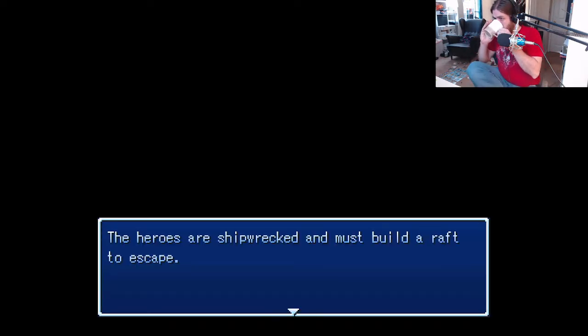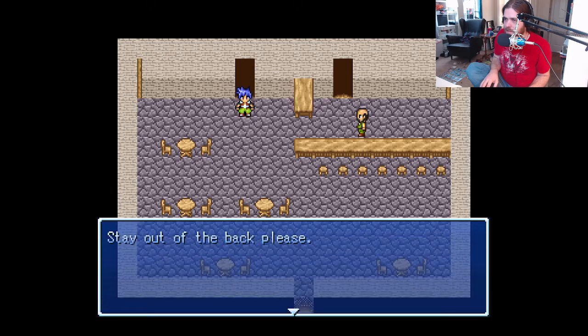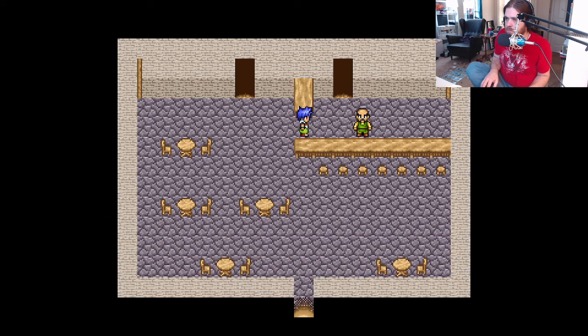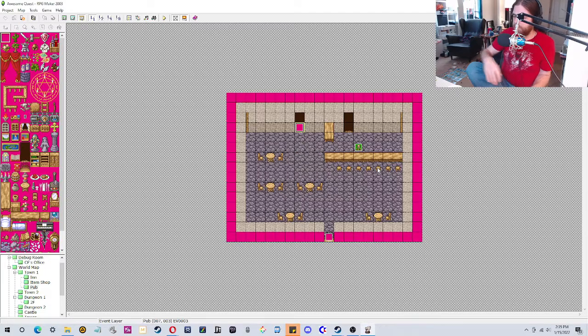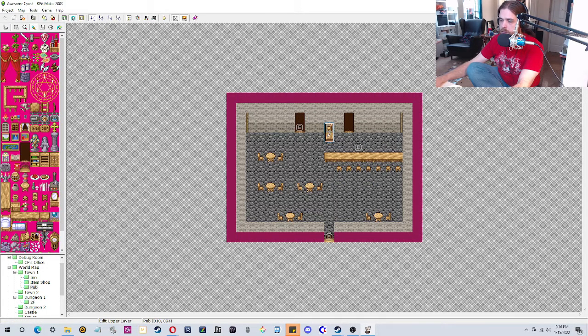Frig-a-dug-a-ding-da-doo. All right. Doesn't say anything yet. Stay out of the back, please. All right. I think we're actually going to connect this. Oops, not what I wanted to do. There we go. I don't know. I'm on the fence about that. I might change that later. But this sets the stage for a place you can meet other adventurers and whatnot.